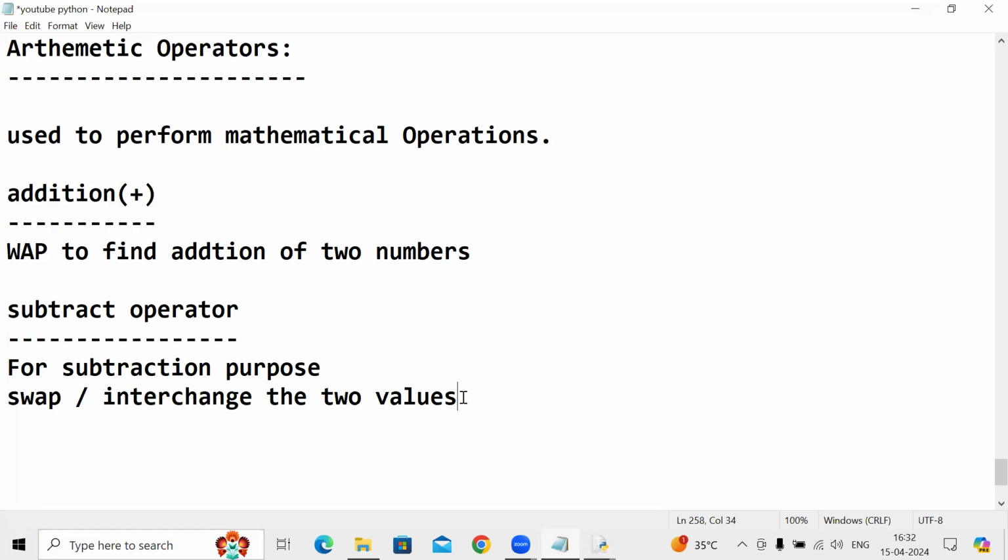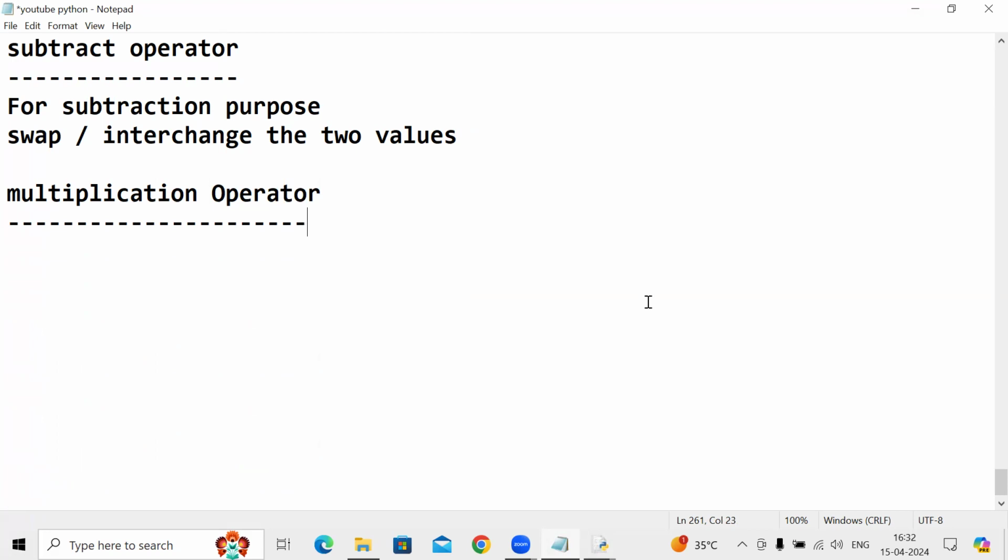Let's move to the multiplication operator, guys. We all know tables, right?